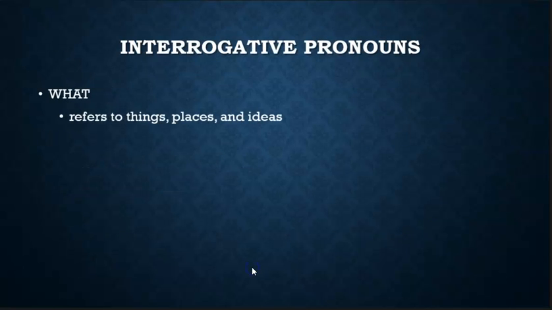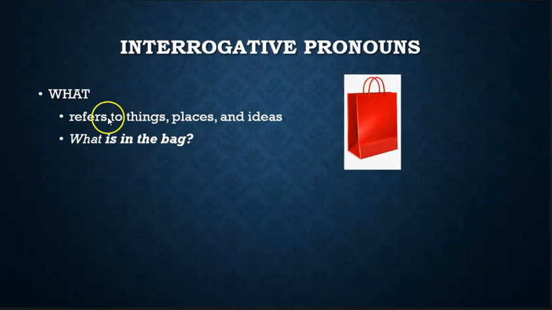So what is used to refer to things, places, and ideas. It is not used to refer to people. What is in the bag? Okay, so what is the subject of our sentence, is is the verb, and in the bag is a prepositional phrase. So it's being used as a pronoun here.